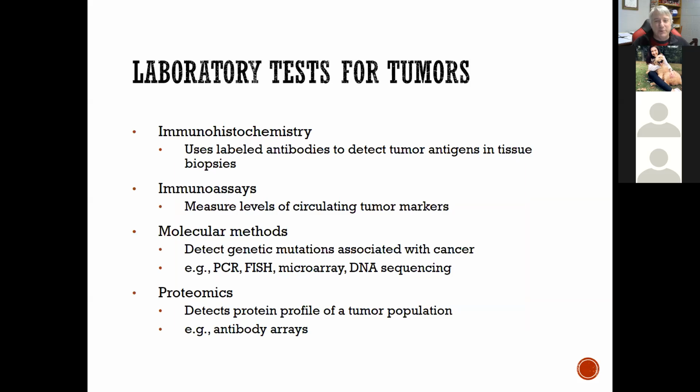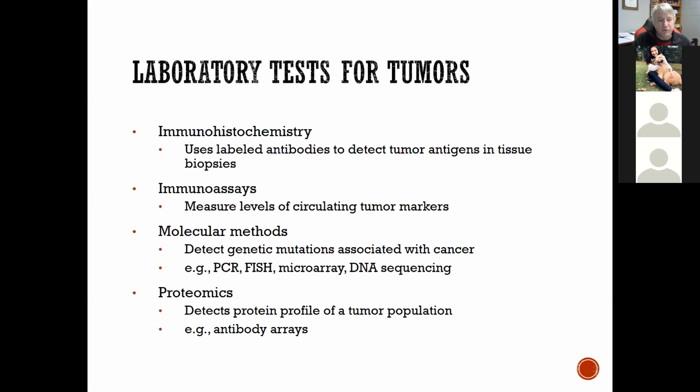So let's go through laboratory tests for tumors. This is kind of where we're leading into the next lecture, because we're going to go through the testing mechanisms a little bit, and then we'll talk about how the immune system gets after the cancer cells, and that pretty much wraps up the next lecture. I'm pretty sure we'll get one more lecture on this to wrap up the immunology part of the tumor. So let's look at the testing for tumors.